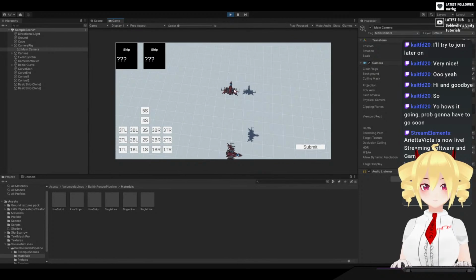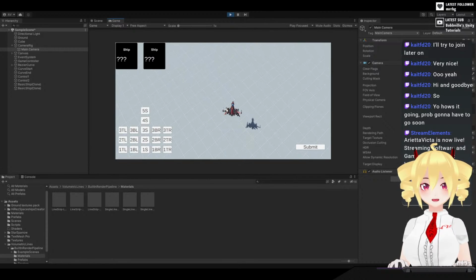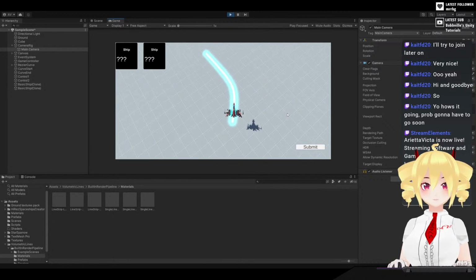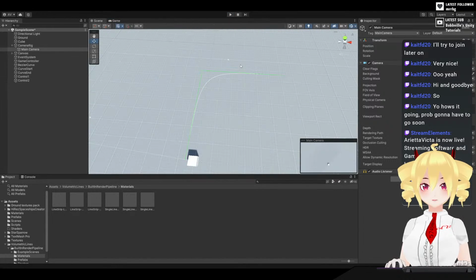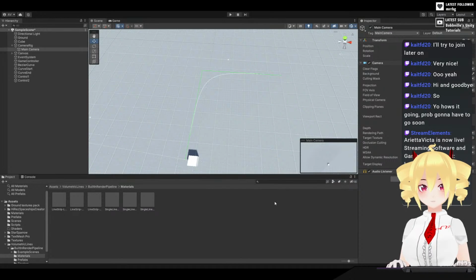Hold on, let me try that again. I mean, that's kind of a cool effect that it slows down. Alright, so we'll stick with that. But we do need to fix straights up.